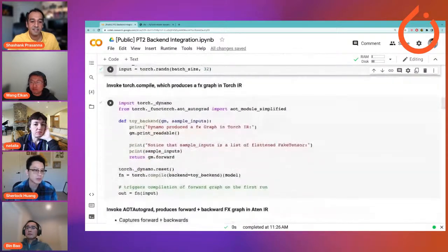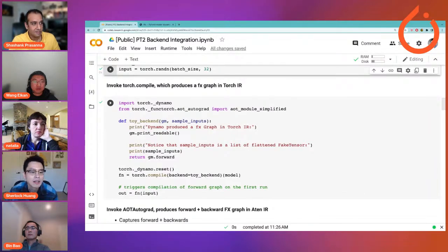Now we reach the entry point of the acceleration, which is torch.compile, introduced in PT2. Natalia has just shown you that you can use that to accelerate training, and that's the main use of it. But the compile interface also accepts an argument called backend, and this is where a backend developer can bring their own backend and plug into PT2.